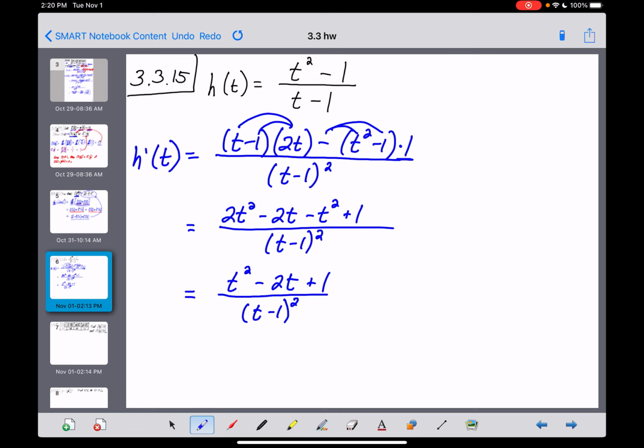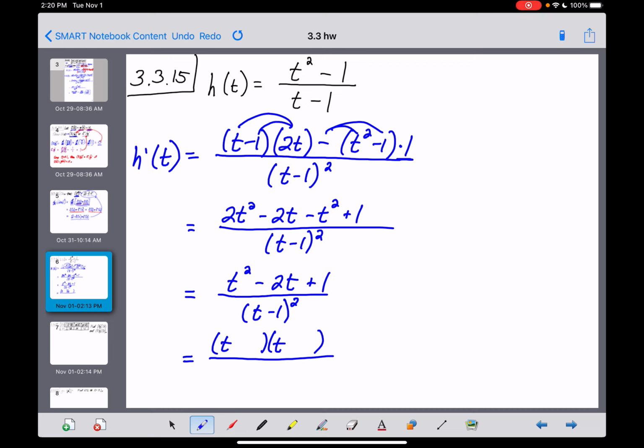And in an awful lot of the quotient rule problems that we do, this is where you would quit. Very often, not much happens. However, this is a special one right here. The best thing that could possibly happen for us right now is that the numerator could factor. And in fact, this one does factor. We get t squared minus 2t plus 1, which, let's just see where this gets us right here, but those numbers certainly make me think something's going to happen.